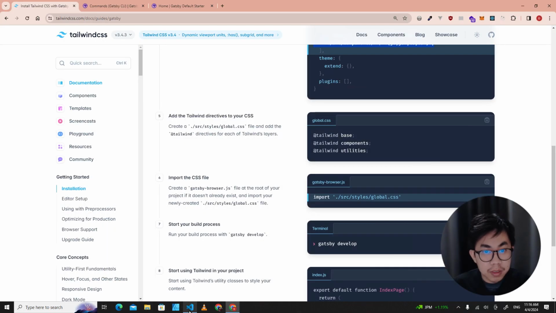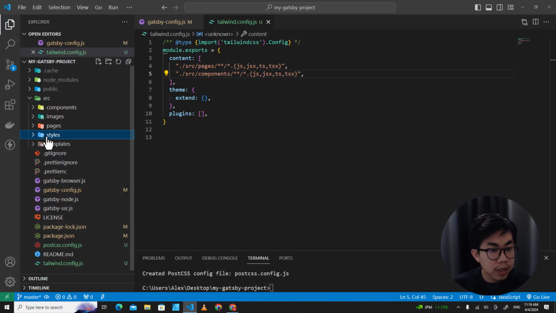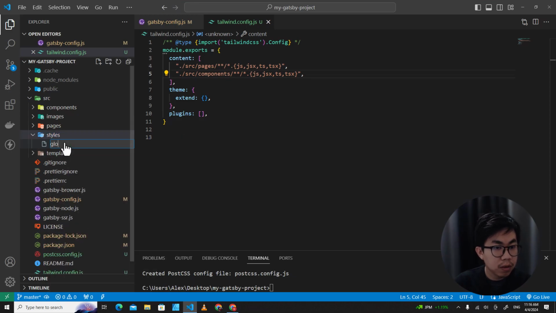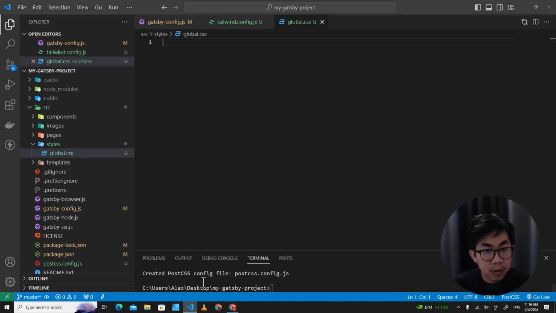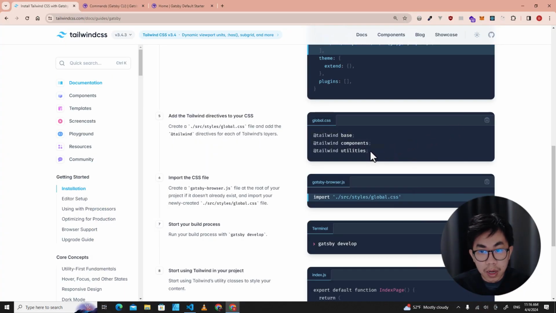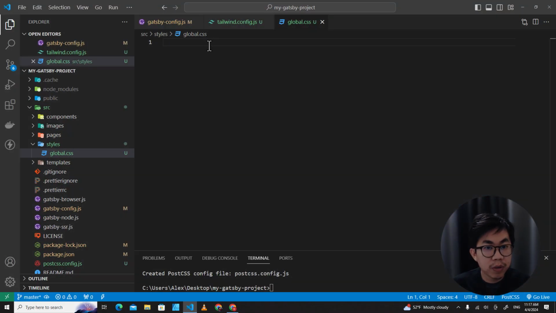Let me check again, and then create global.css. Copy this Tailwind directive and paste it over here, save it.